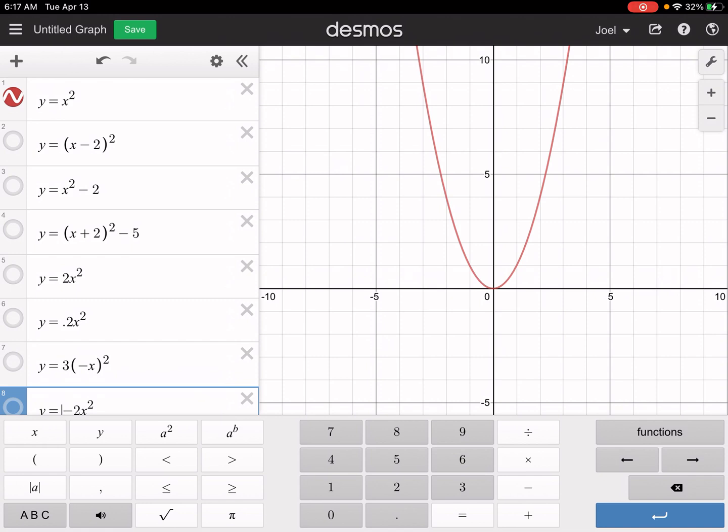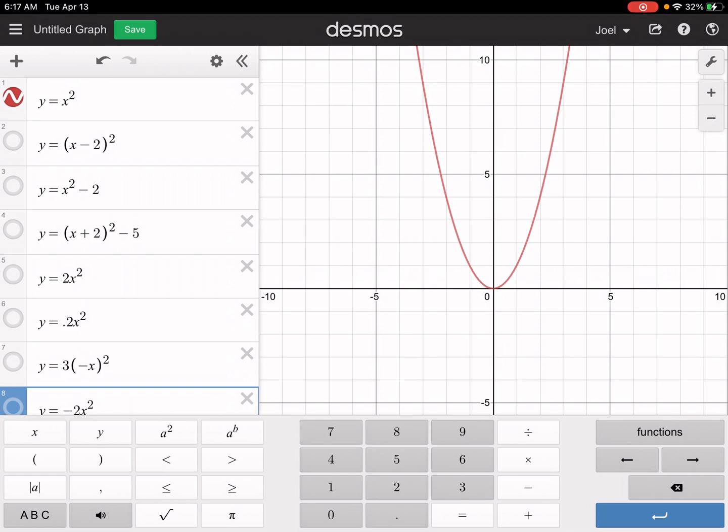Okay, so the big idea here is simply this: if something happens on the inside of the function, and typically we use parentheses to show this, it's going to be happening directly to the x piece. So we'd modify that x with some kind of parentheses. If something happens inside the function, then it will always be a horizontal movement. It'll either move the graph left or right, or flip it left or right.